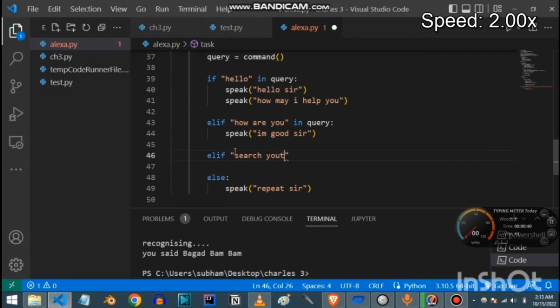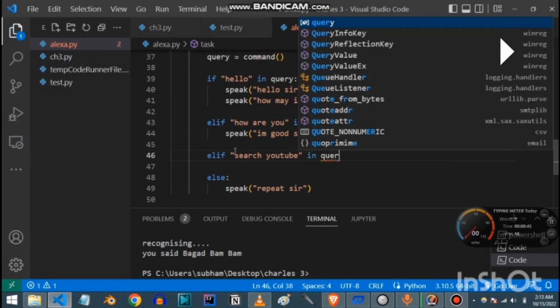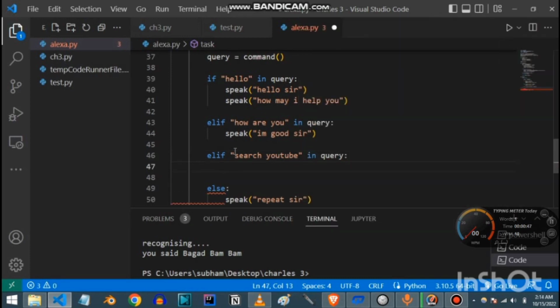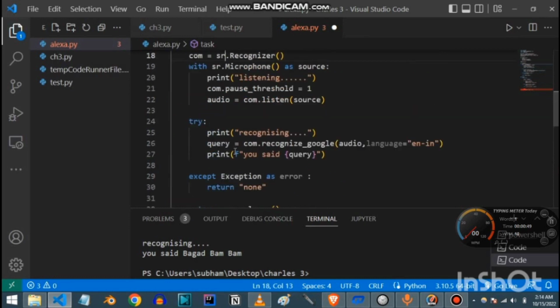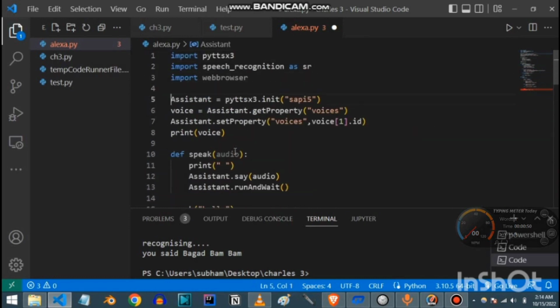And now starting with the search function. I'm going to start with search YouTube. So if I said search YouTube in the query, for example, "Alexa search YouTube Ramayana", it will search YouTube.